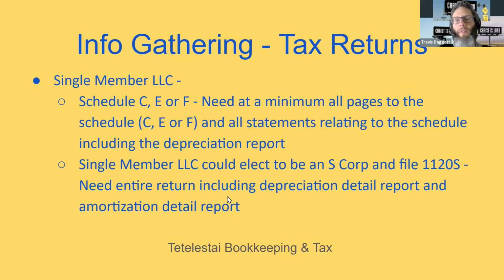Tax returns. This is specific information on tax returns. So if you're a business owner, you'll recognize what entity you are. If you're a single member LLC, you're going to need to provide the Schedule C, most common, E or F, all those pages, including the depreciation report. So that'll show your fixed assets and your depreciation, so that can be reflected in your balance sheet. Now, a single member LLC could be an S Corp and file a 1120S form. In this case, we need the entire return, including depreciation detail report and amortization detail report.